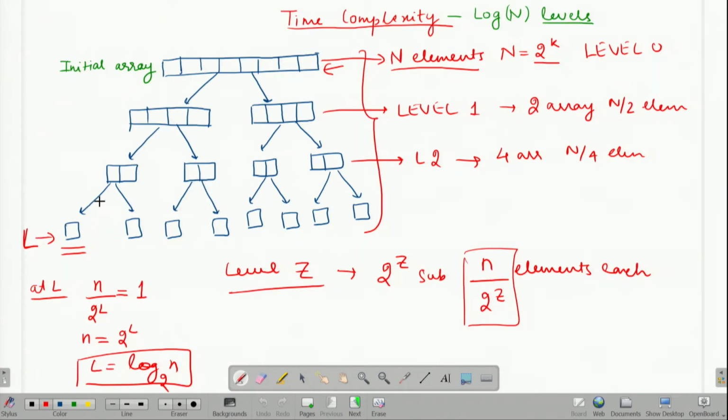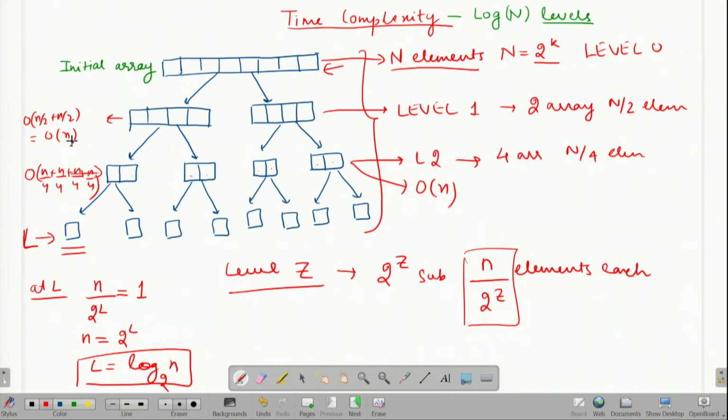So at this point, say at this level, we can see that we're going to be merging arrays of length 2, and we're going to be doing the same thing 4 times. So we're basically going to be merging with the time complexity O of n by 4 plus n by 4 plus n by 4 plus n by 4, which turns out to be O of n. At each level, we can see the same thing. Here, the time complexity will be O of n by 2 plus O of n by 2, which will be equal to O of n.